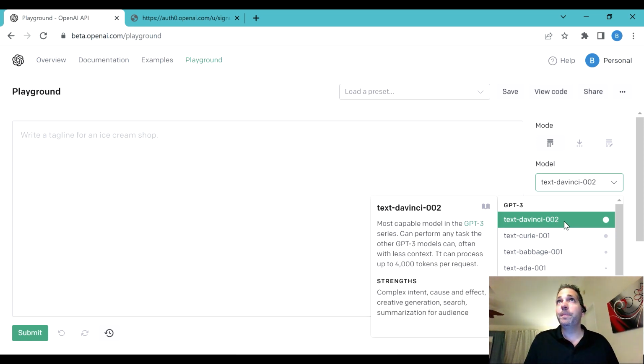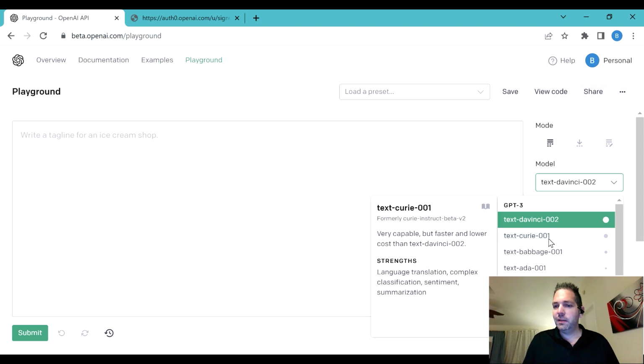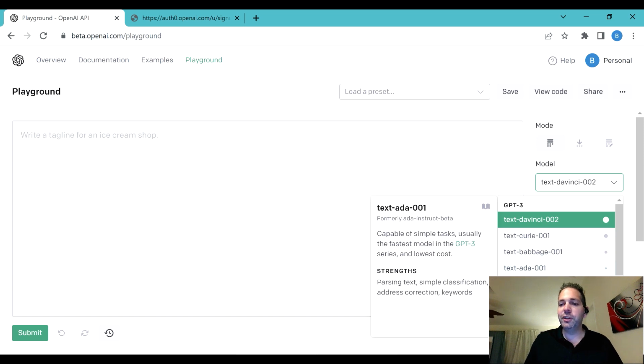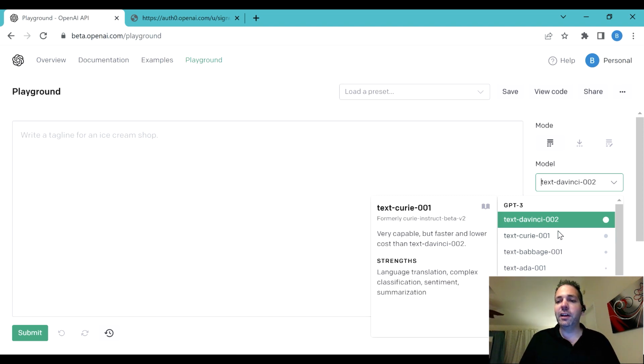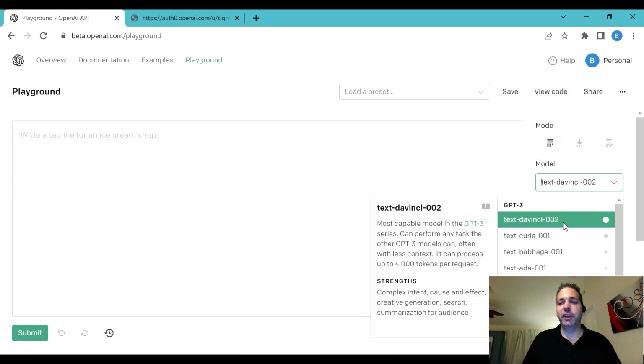I think it's 6 cents per 1,000 tokens, and a token is like 4 characters about. And each one below is a little less expensive. Ada is the least expensive, and it's 1,000 times less expensive than DaVinci. Ada and some of the other ones, they're really good for creating lists or creating easy to do tasks, where DaVinci can do everything that the other models can do, plus it's super creative.